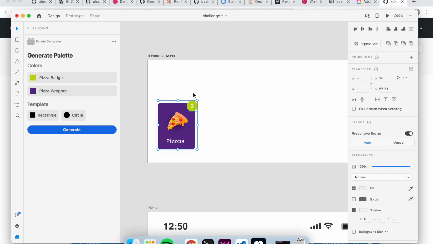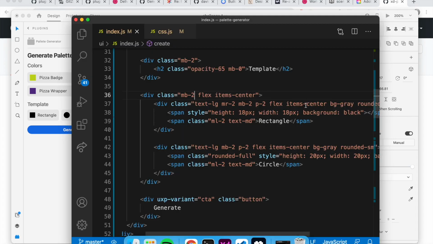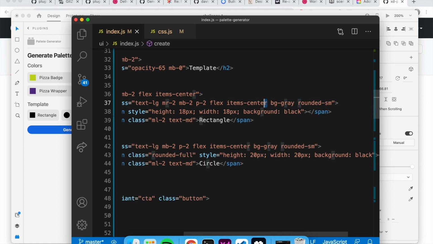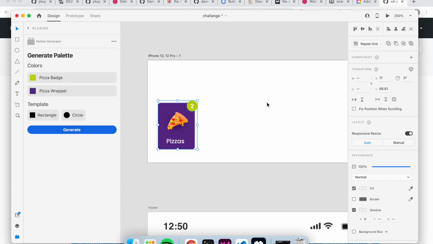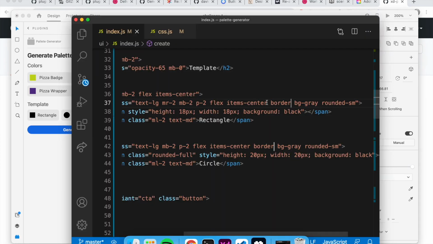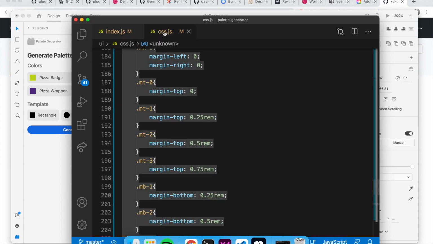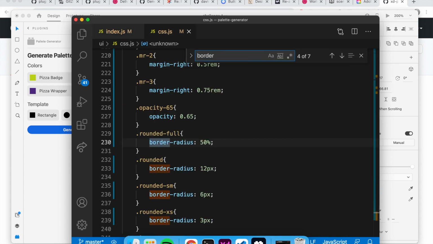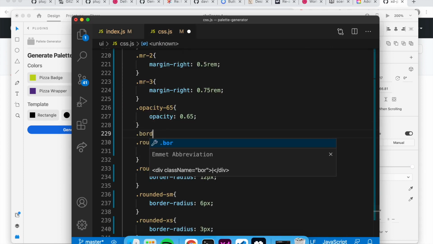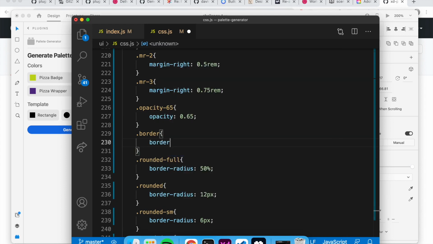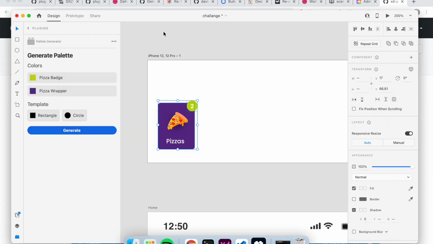And then let's give these guys a border. Let's see. Okay.